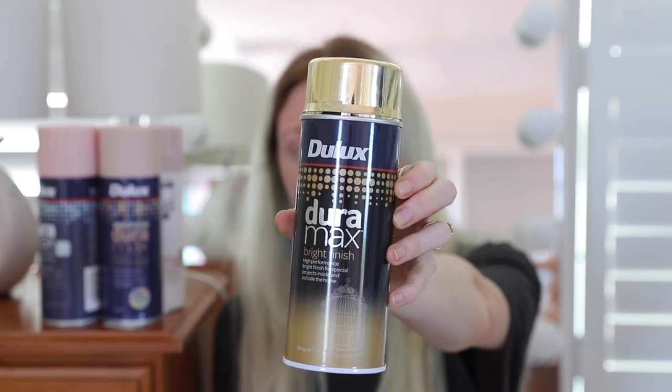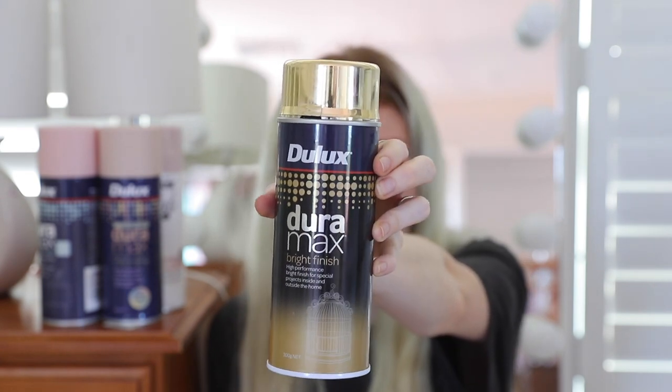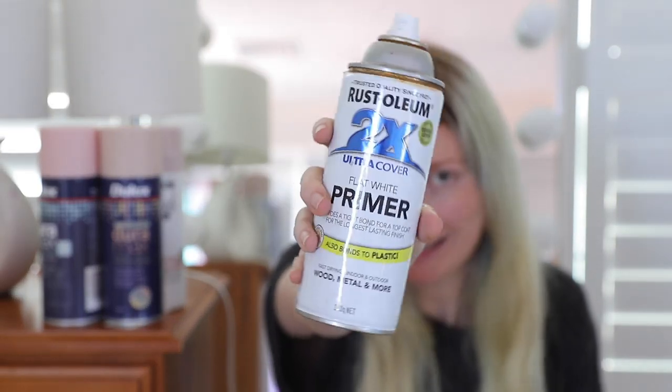I also have this Dulux Duramax Bright Finish. This is gold and this is an excellent gold. This gold is super, super metallic. It looks just like it does on the lid. And of course, I've got Rust-Oleum 2x Ultra Cover Flat White Primer.